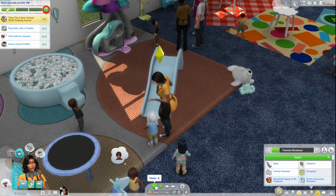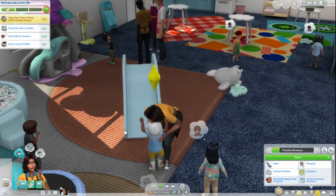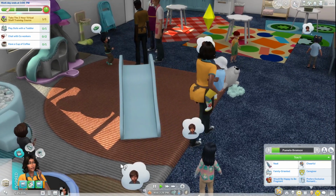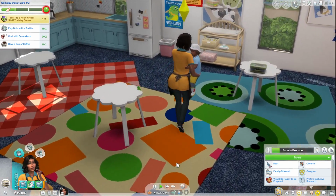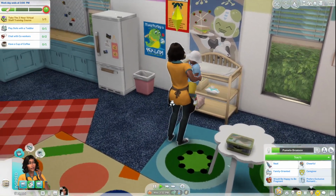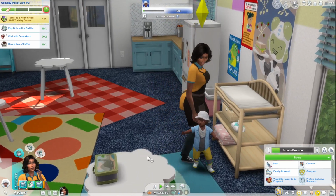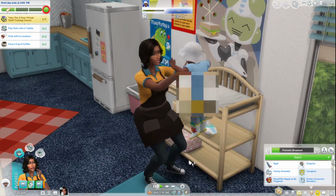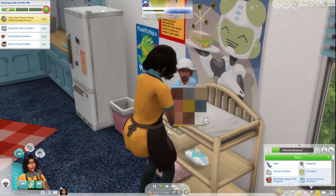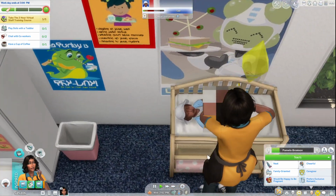So I'm just gonna say, this changing table is probably one of my favorite little activity things that has come out for the toddlers. It is so cute. They added little accessories so you can have the wipes on the table, and it's like a real wiping animation. I think they said they took this from an earlier game, but I don't know. I love how they hold the legs crossed, because that's usually how you change a baby's diaper.